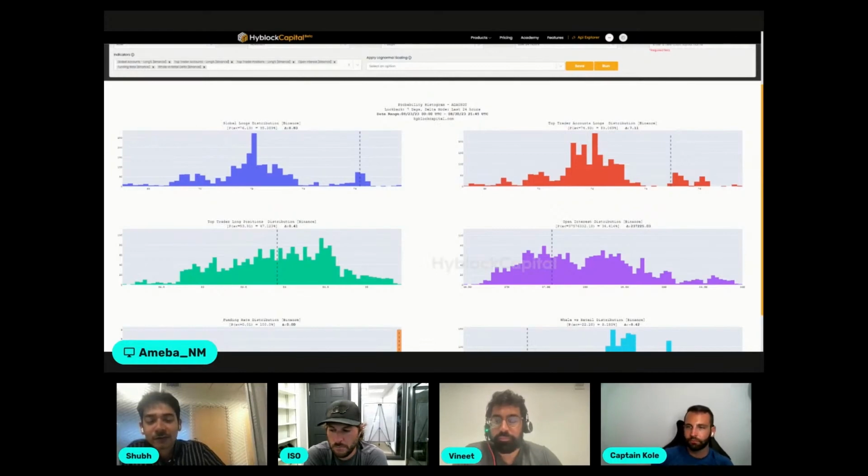And so it looks at those accounts, and top trader, because it has the word accounts in it, is still looking at the accounts in that top 20% range. So let's say you have 100 accounts, it's going to look at those 20 large accounts, and in those 20 accounts, it'll still be by account. So if 10 are in a long and 10 are in a short, then it's 50% long, 50% short. But top trader position is by the size, right? So for example, out of those 20 accounts, if 19 of them are in a long and one of them is in a short, that's 95% long on the top trader accounts.